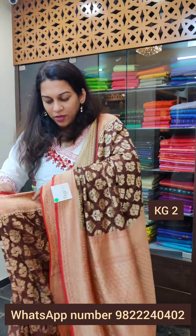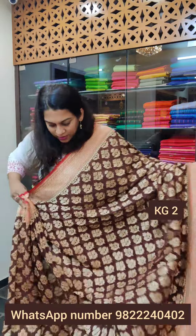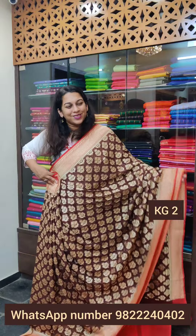You will get to see this colour in pure silks quite a bit, but this one is a nice brown with a lovely red in its border and pallu. This is how the saree fabric will form — this is the pallu. If you like this one, please take a screenshot and send it to me on WhatsApp.